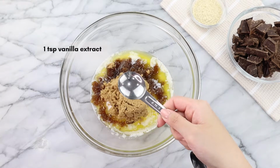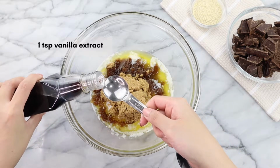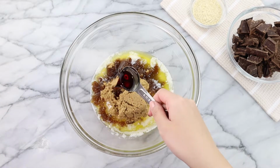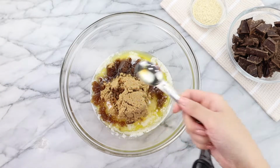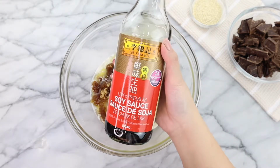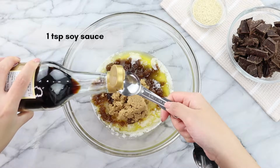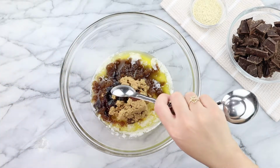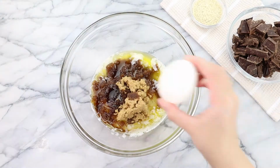Next, we are going to add in 1 teaspoon of vanilla extract. And then right after this is where the recipe gets fun, you guys. So right now we are going to add in 1 teaspoon of soy sauce. You can use light, dark, or whatever soy sauce you'd like. In this recipe, I am using dark. And as you can see, I put a little bit over a teaspoon, but that's okay.